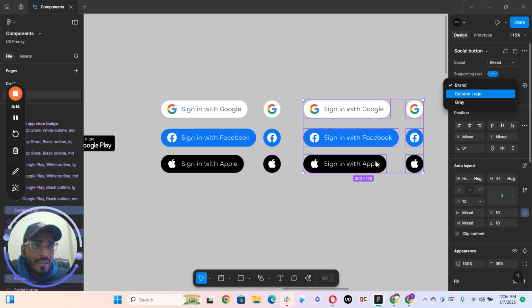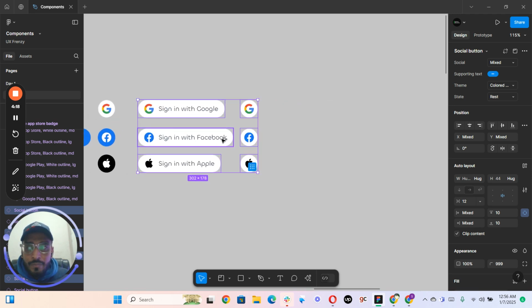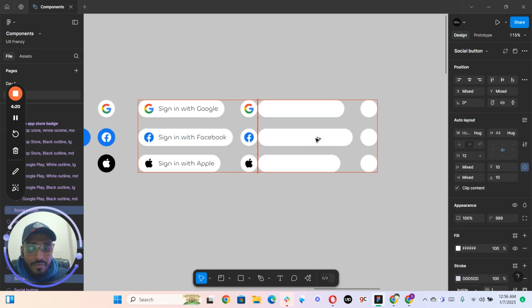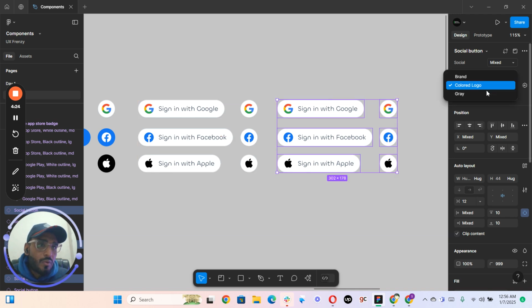So if I click on colored logos, only the logos will be in the colored version, and the rest of the things will have a white background. And if I don't want to use them in a color version and want to use them in grayscale, then obviously I have that grayscale as well, right?